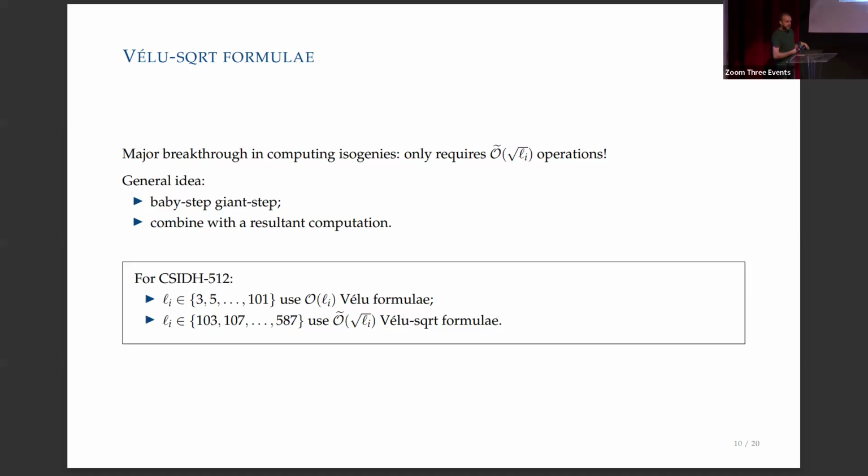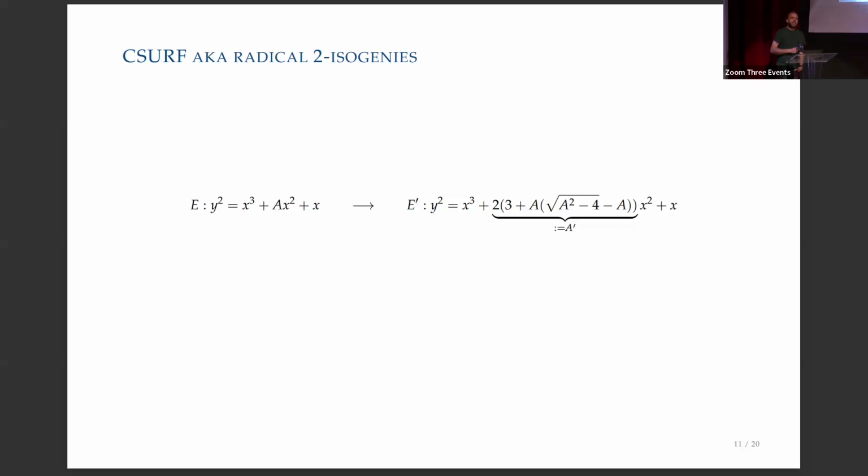Asymptotically is obviously not the same as in practice. For CSIDH-512, it started outperforming at primes around roughly 100, depending on the programming language and some other optimizations. Maybe it's even lower now, 90-ish or 80-ish. But CSIDH-512 was then split up into 2 pieces, a regular Vélu formula chunk and a square root Vélu formula chunk. On the other end of the spectrum, you may wonder why we skipped 2-isogenies, why we just went to 3-isogeny immediately, because 2 is a very annoying prime, basically.